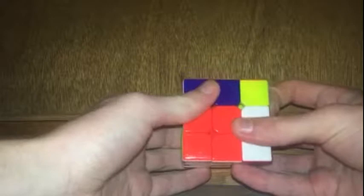And then we want to do the algorithm: right up, top to the left, right down, top to the left, right up, top to the right twice, and turn the right down, and then put the fish back in this corner right here, and do that algorithm one more time. If you have to rewind because you need it again, go ahead and do that. Okay, and then, hold on.